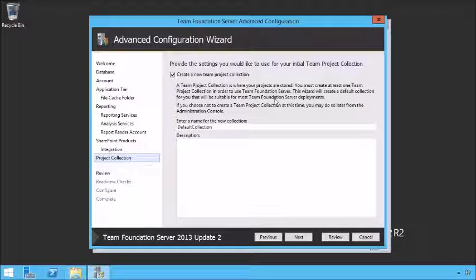Last, it asks us how we want to work with our team project collection. We're going to create a TPC. A TPC is a group of containers that holds team projects. We'll get more into that later. But at this point, we need to enter a name. I'm going to use the default collection name for this example. You'll find it all over the internet as in an MSDN is kind of the default name. A lot of people use it. I recommend, however, that you rename that to something both shorter and more appropriate to your organization.